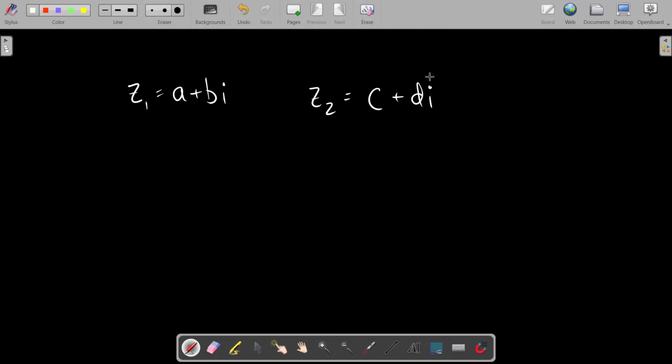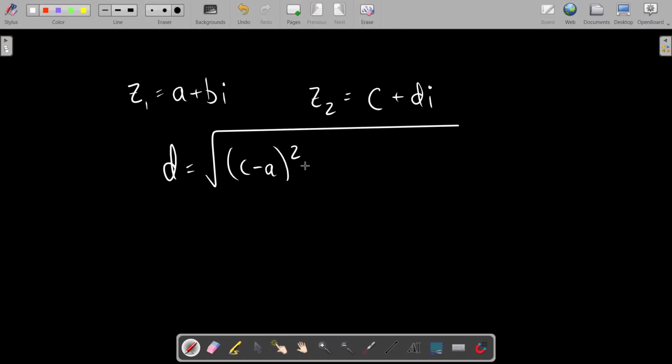So I'm going to put this up. People that are mathematically just strong and confident, you're like, bring it, like you got math armor on, this won't bother you at all. But if you want to find the distance between those two complex numbers, the formula is a big square root sign. And we're going to do the quantity C minus A squared plus the quantity of D minus B squared.